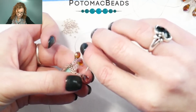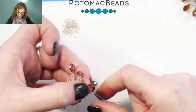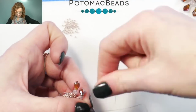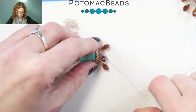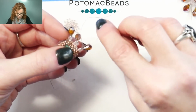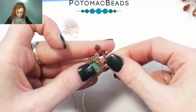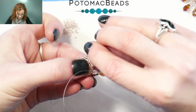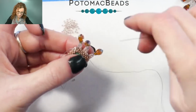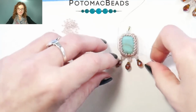And I'm going to go twice through my briolette. Kind of pull that till it's where I want it to lay. Back through my 15, and then down through those last 3 of my 15s on the side. Okay. And I'm going to go through that Delica at my base one last time so it holds the shape of my little drop down. Okay, and so there we have it.